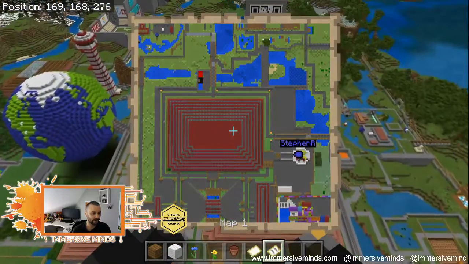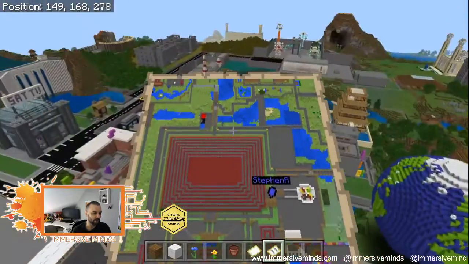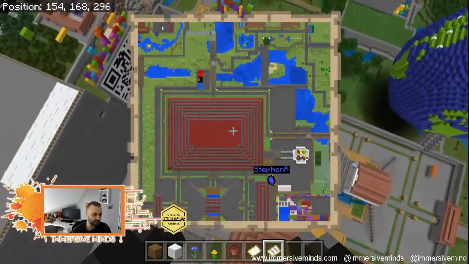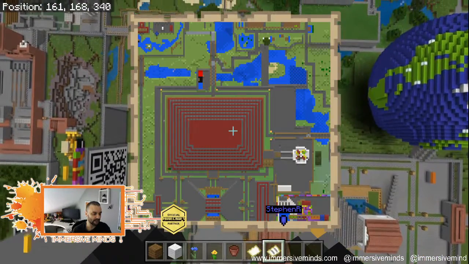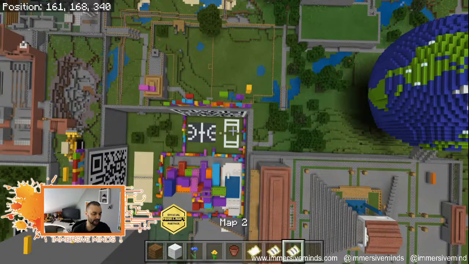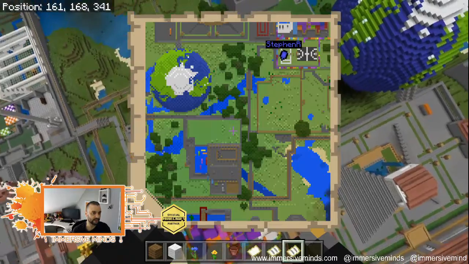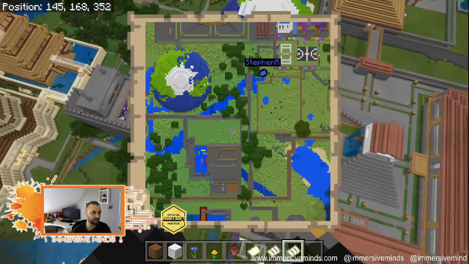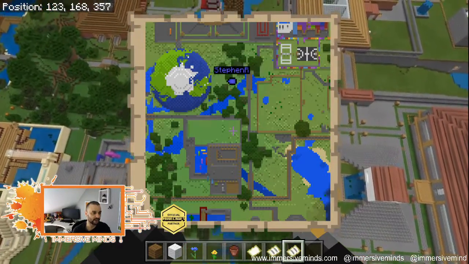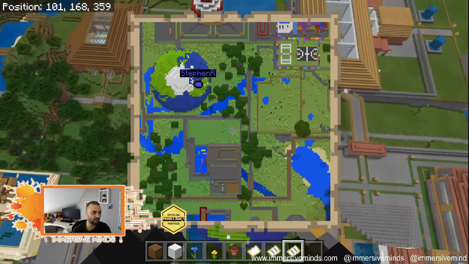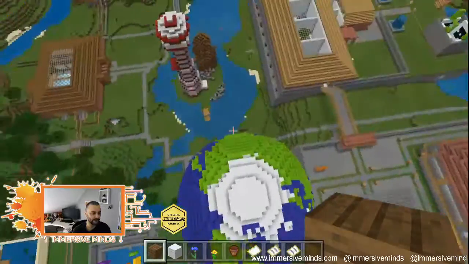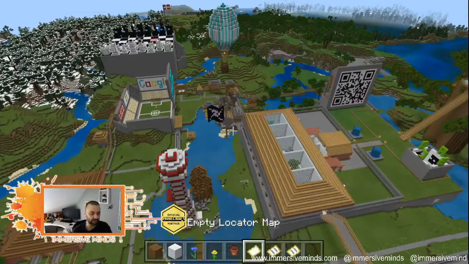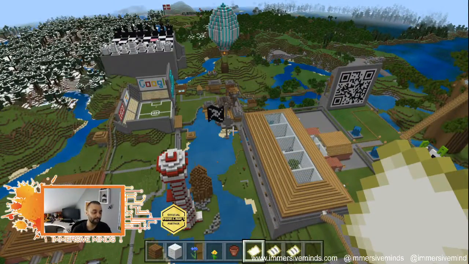Here we are. If we want to go down and map next to the Tetris Hotel, we would get ourselves the next one, which would be here, and then give ourselves an empty locator map. And there's the next section. So let's head over to the world now. And you can see if we just stand here, we should be on top of the globe. There we are, we're on top of the globe. And so the buildings that are in place beforehand will be mapped onto the map.